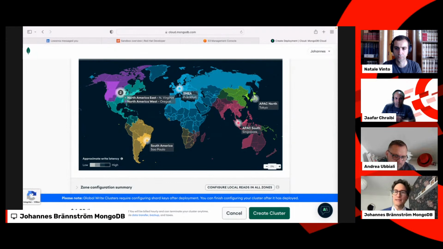And based on heuristics, the driver is able to determine which cluster is the closest, and that's the one it's going to talk to. So from an application perspective, it's really easy to set up a cluster like that, because you have one connection string, one config map that you would push into your set of applications, and then the driver and Atlas will figure out what is the best host to connect to.